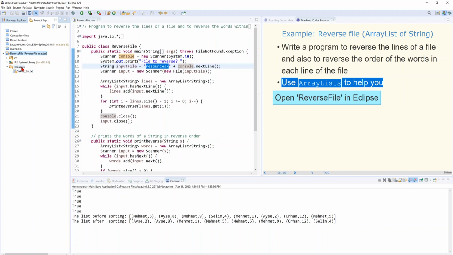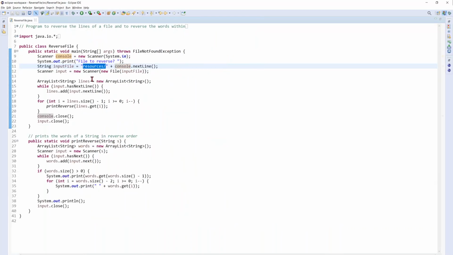I will be putting the prefix of the directory name, slash, then the file name. For example, here our file name is şakacışehir.txt. So it will read that. So it will be resources slash şakacışehir.txt.